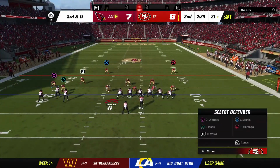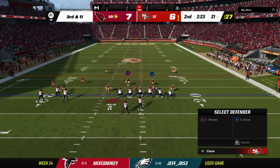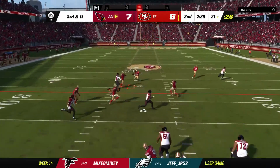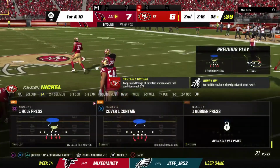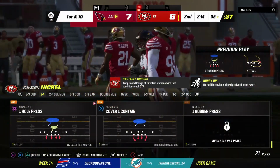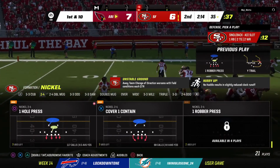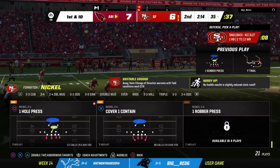Have an extra defensive back on the field. A nickel set for 3rd down. Now a shotgun snap as they'll look to throw. Got his man complete over the middle. That's Hopkins. And he is going to have a Cardinals first down as they're able to get the 3rd down conversion. So he turned to a trusted, familiar face in that 3rd down situation.